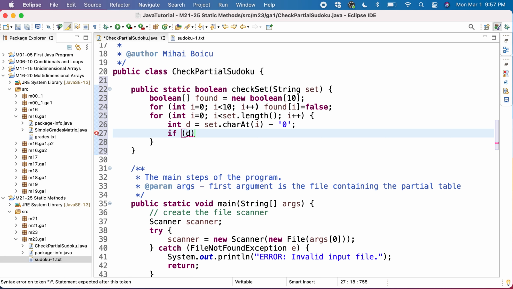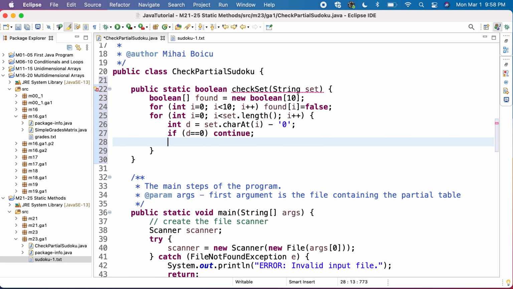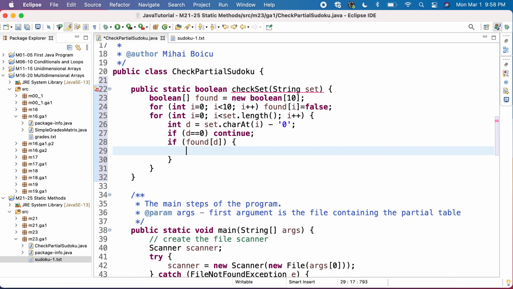I can use the command continue, which will just go back to the for and go to the next value of i. Now, if it's not 0, I need to check whether this value was found before or not. If I found the value d before, I am in trouble because I found it twice, so I return false because the value d appears twice.